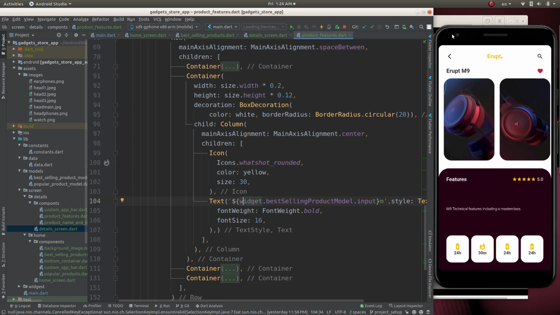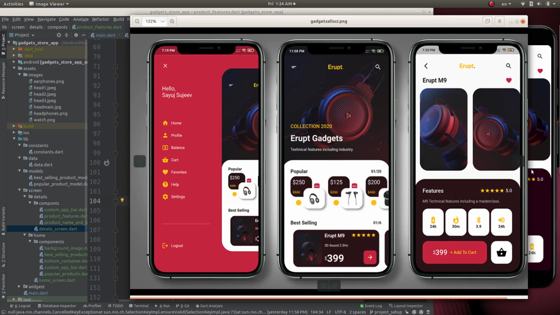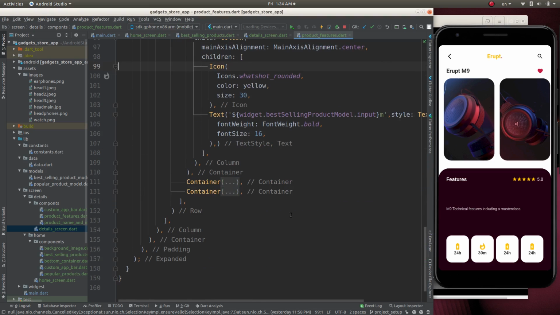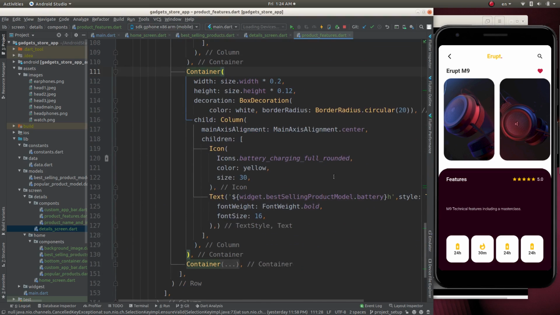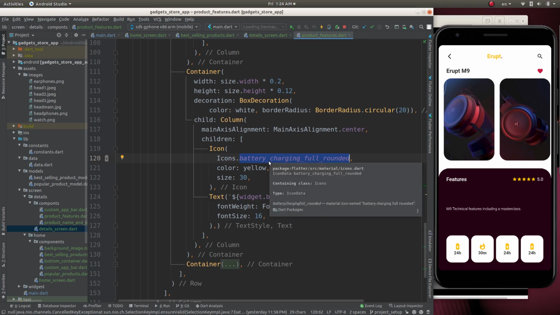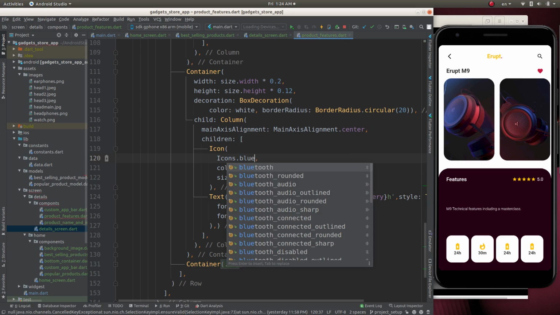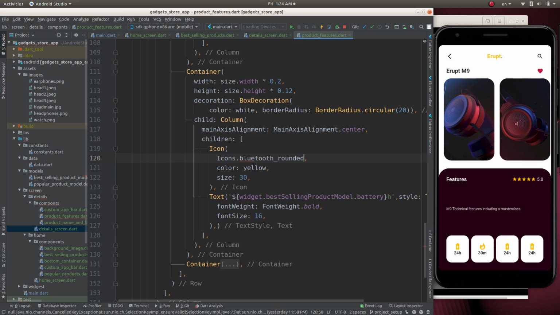That's done. Next we have Bluetooth. For that, go to the next container, change to Bluetooth container, and change the battery to Bluetooth and remove this patch.